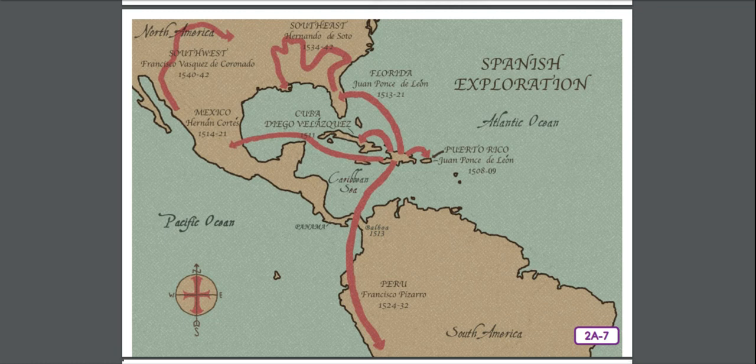In 1513, Ponce de Leon explored the coast of Florida and claimed it for Spain. In the very same year, Vasco Nunez de Balboa fought his way through the jungles of Panama and became the first Spaniard to reach the Pacific Ocean. A few years later, in 1519, Hernán Cortés led a Spanish army into Mexico. He ordered that the fleet of ships be burned when he and his crew landed, so that everyone would understand there was no turning back. He marched his army inland and eventually conquered the mighty Aztec Empire and its king, Moctezuma II.